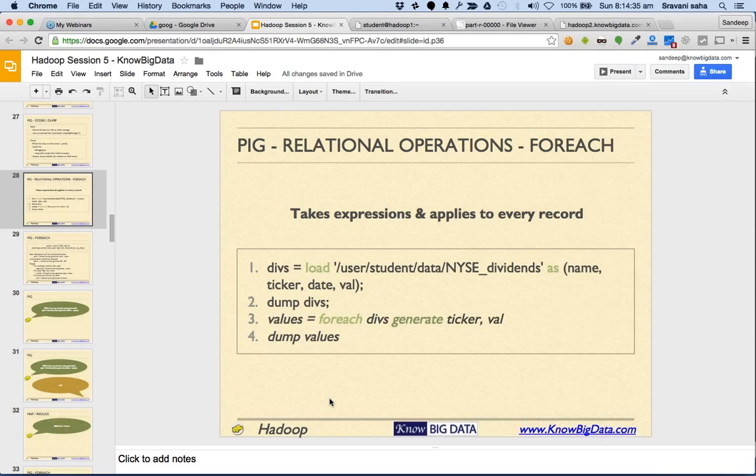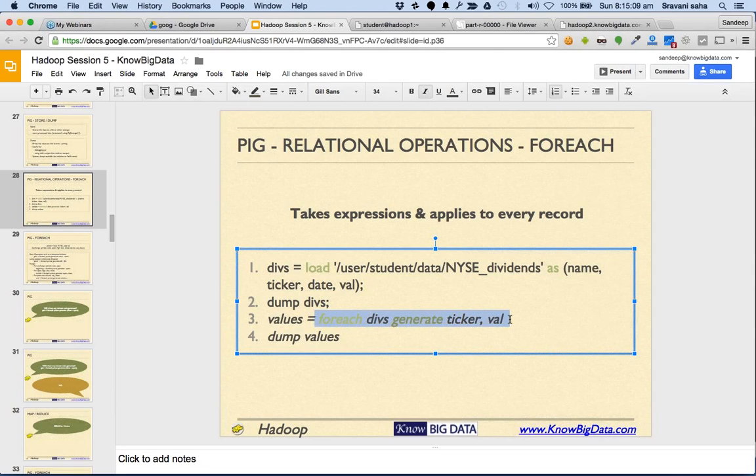So for example, foreach divs generate ticker comma value will project divs such that there are only two columns in the output. If divs had hundreds of columns, values will only have two columns called ticker and value. You could also apply things like square root of ticker or summation of this plus that. Foreach can do those kinds of things very efficiently.